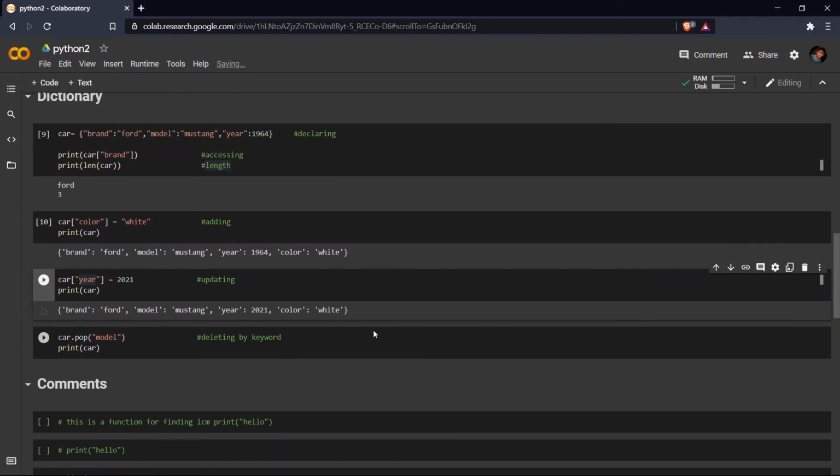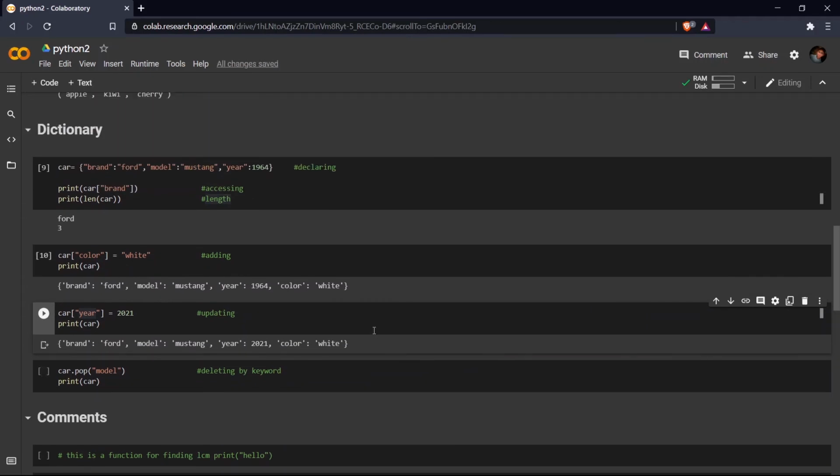Okay, and similar to the list, here also we have a method called pop. In pop, the input value is the name of the key. So for that, car dot pop model. In the list we have seen, we were giving values like 0, 1, 2, 3 in the pop, so it would delete the 0 index value, or the first index value.